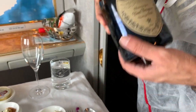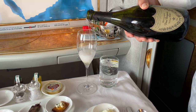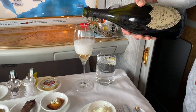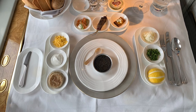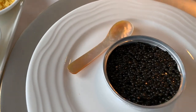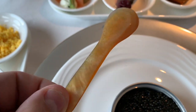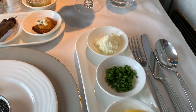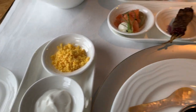Did somebody mention Dom? To complement the champagne, I'm offered a trio of canapés, which you'll see at the top of my plate here with the caviar service. They consist of, from right to left, blue cheese with apricot chutney on gingerbread, a venison skewer with cranberries, and smoked Scottish salmon. As for the caviar service, I was impressed to see that this time they actually included a spoon made of mother of pearl — this is the first time I've seen this on Emirates. The caviar is served with an assortment of garnishes, and I'm quite fond of Emirates' presentation, actually preferring it over that which you'll find on many other carriers.